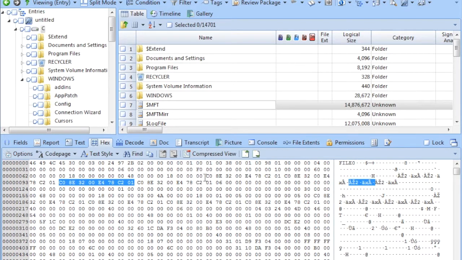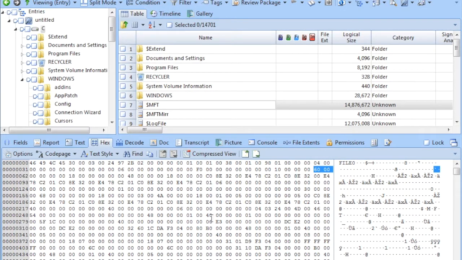So what we have done so far: from the very first part, we clicked on MFT, we looked into the file signature, and from there we tried to find out where the first attribute starts. We came to the first attribute, and after looking into it, we identified how big this attribute is by selecting these two bytes.